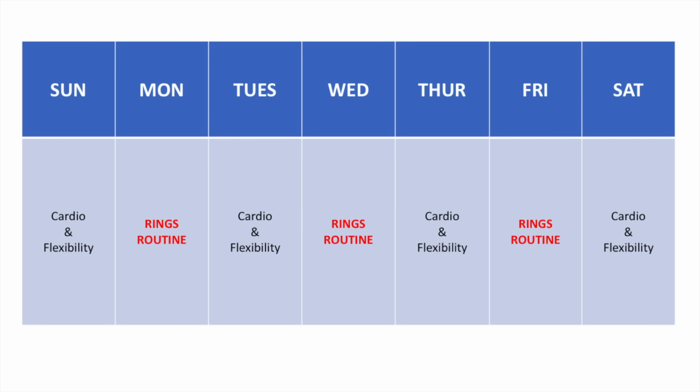But those days off don't mean that you're just sitting on your butt doing nothing, okay? As you can see here, I've put cardio and flexibility on the days off. So make sure you take a long walk, maybe go for a jog or something like that, and do some yoga or some stretching in the evening when you're watching Netflix and relaxing.